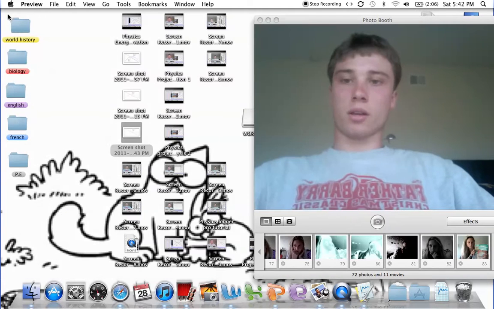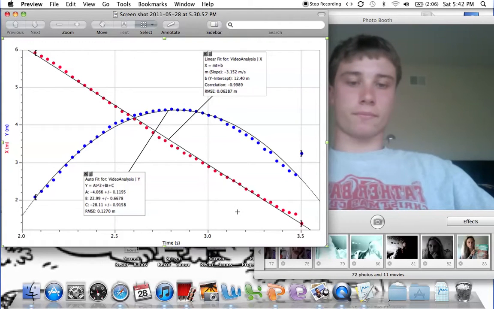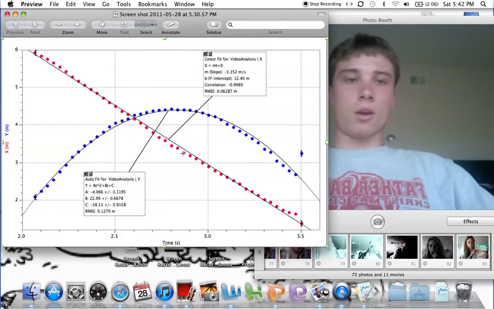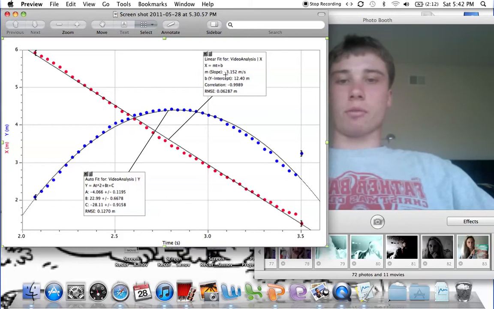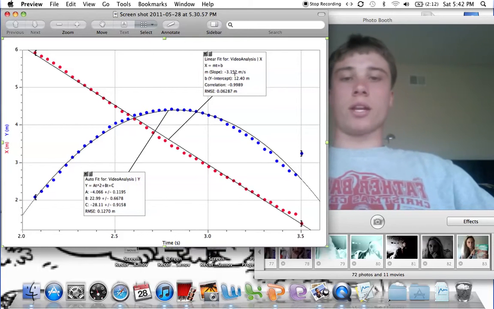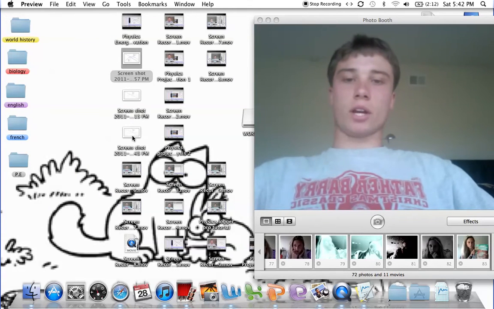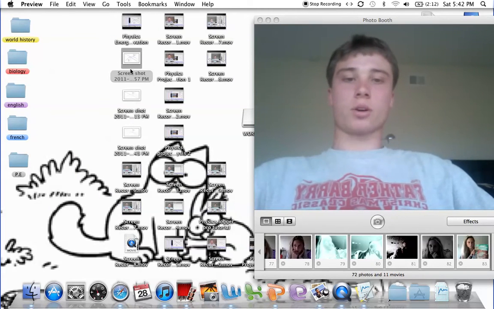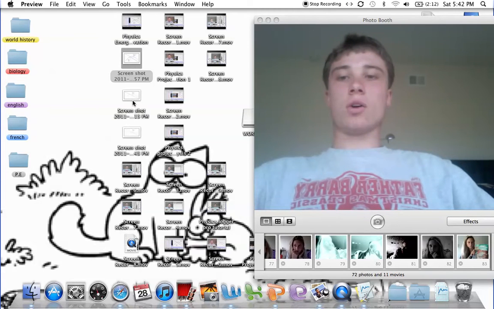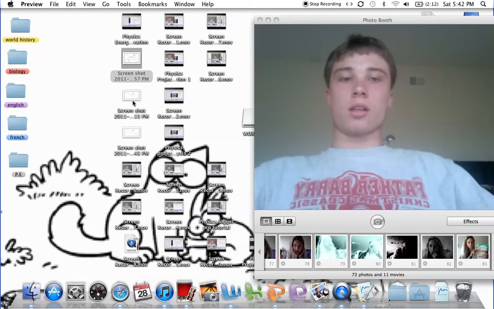And now let's look at shot 14, max. Sorry, wrong clip. Looking at max angle here, we assume it's approximately 45 degrees. We look at our slope. Our slope is negative 3.152 meters per second. So our average x velocity is negative 3.152 meters per second for the greatest angle in my test. So as the angle of release increases, according to these screenshots and our data, the average x velocity decreases.